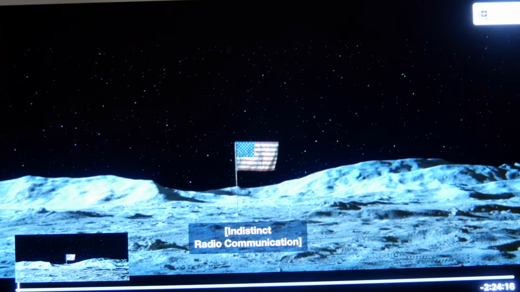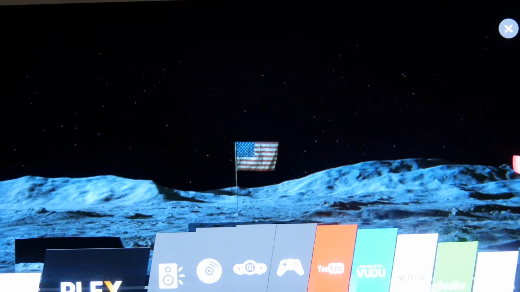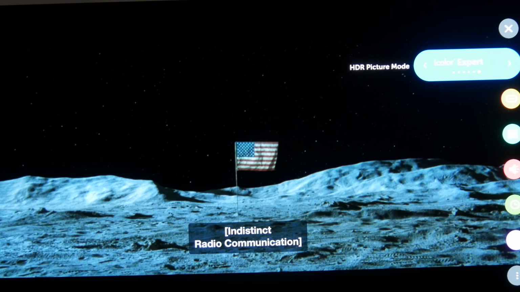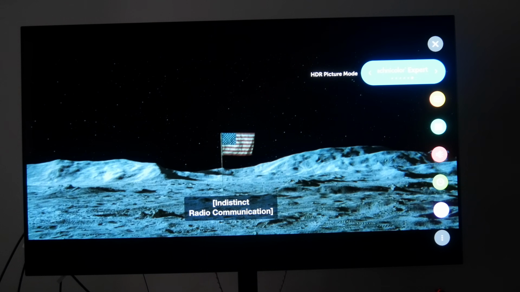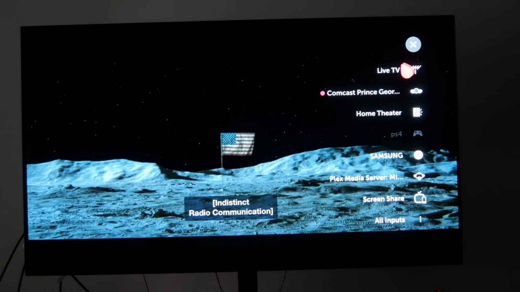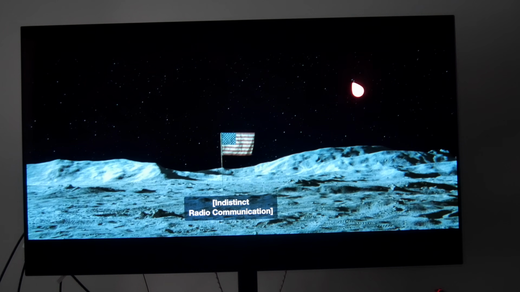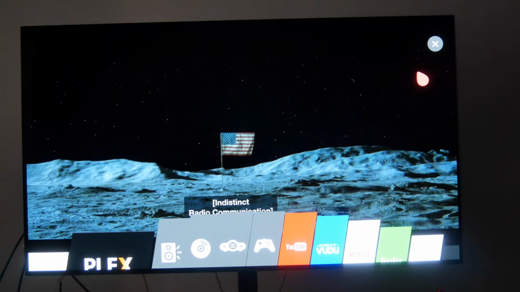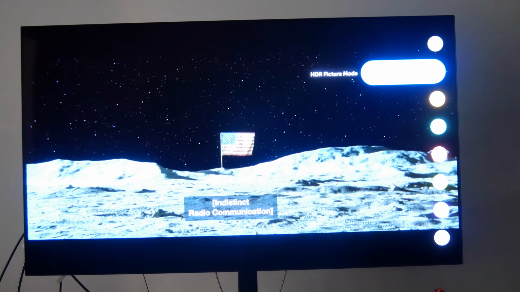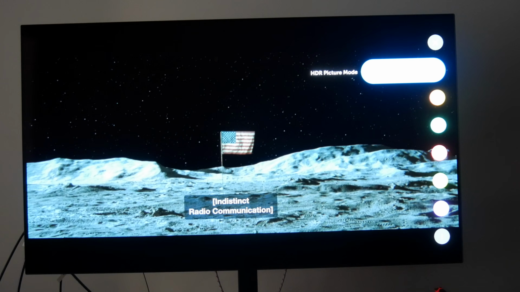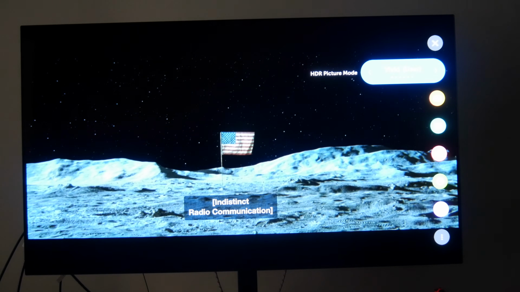And now I'm just going to prove to you it worked. So let's go up here, and you see HDR is up here in the corner. So here we go. Let me just go back up here. Scroll down. Come on. I just want to show you this so I can get out of here. So again, you have HDR picture mode, and now you have Vivid, Standard, Cinema Home, Cinema, Game, and again you have the Technicolor HDR mode. So this is very, very cool and very, very awesome. So yeah, that's it, people.